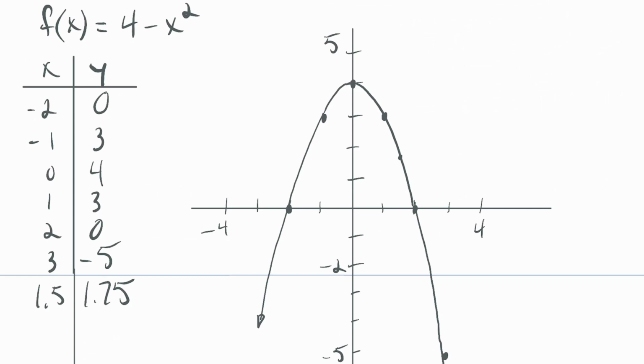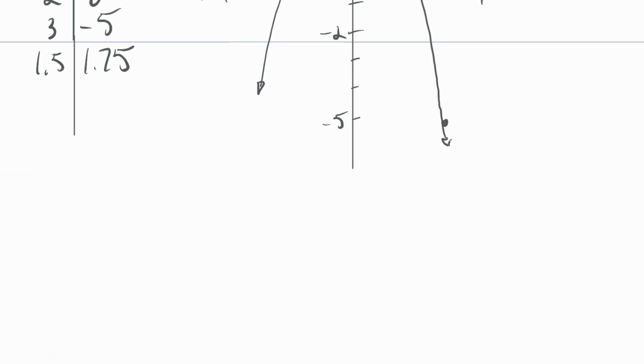I want to do a few more examples using other kinds of functions. After that, we'll look at how you tell if a graph that you're already looking at, not building a graph, but looking at a graph, comes from a function or not. So the next example I want to look at is what's called a piecewise function. Sometimes it's called piecewise defined, so I guess I'll call it that.